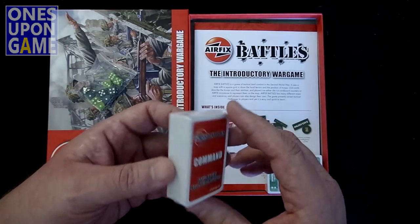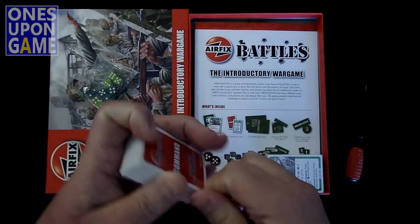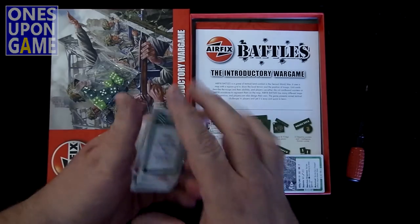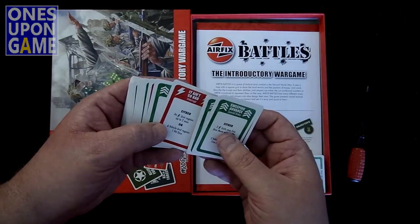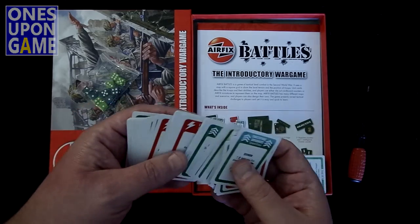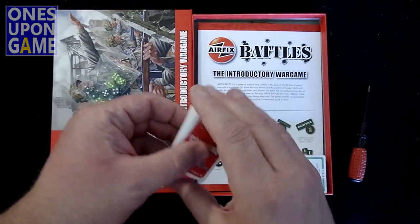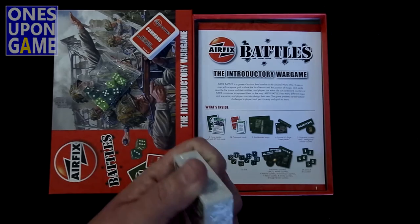Got a mini deck of command cards — these are your basic orders. I'm not a big fan of mini cards since they're hard to hold. But these are all your basic order cards, which you're going to use to actually control your actions. There's some red ones in here — counterintelligence cards. Interrupt cards I guess you play as defensive or to cancel another action. Smooth texture, not linen, but that's fine. These tend to not shuffle very well.